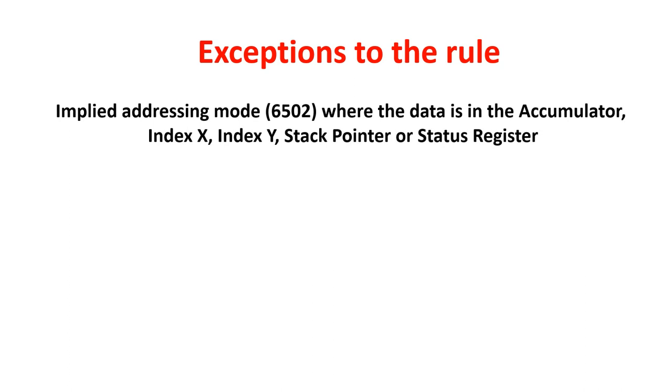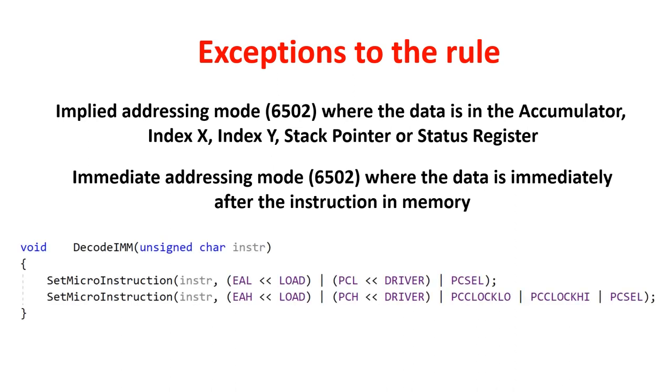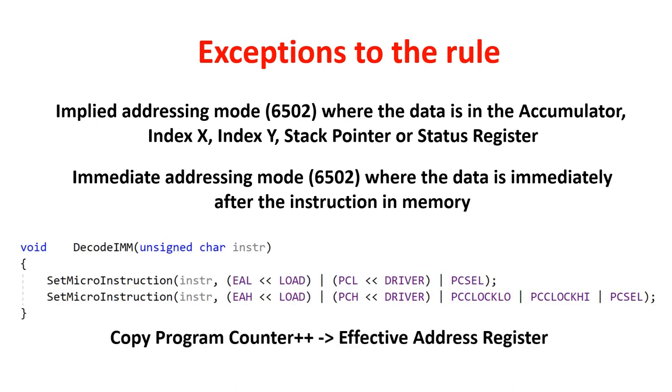There are some notable exceptions to this. One is implied addressing mode, where the data is already in a register inside the CPU. Another exception is immediate addressing mode, where the data is immediately after the instruction in memory. After fetch, it's the program counter that's actually pointing at the data, not the effective address register. In this implementation in immediate mode, I actually copy the contents of the program counter into the effective address register, then increment the program counter. I do this so that in the execute phase of instructions with data in memory, the effective address always holds the pointer to that data.